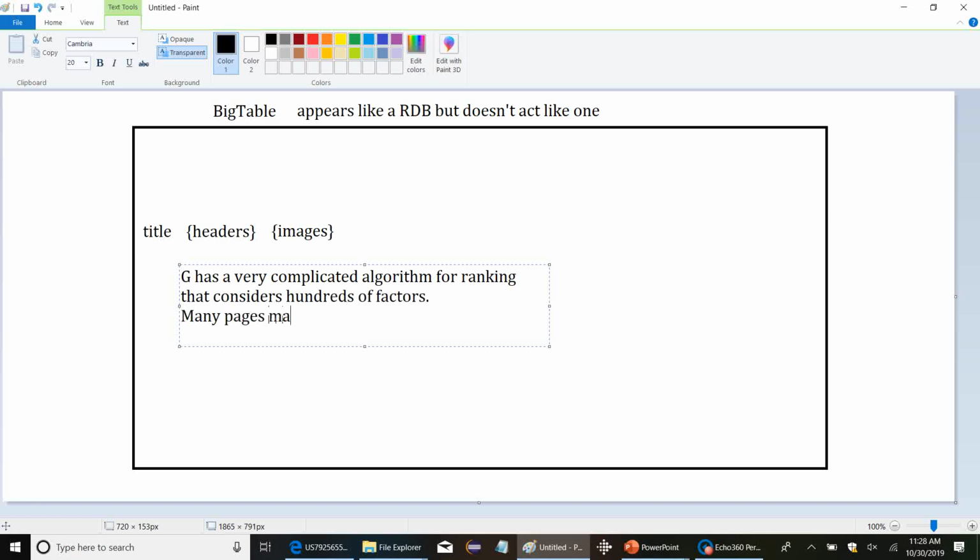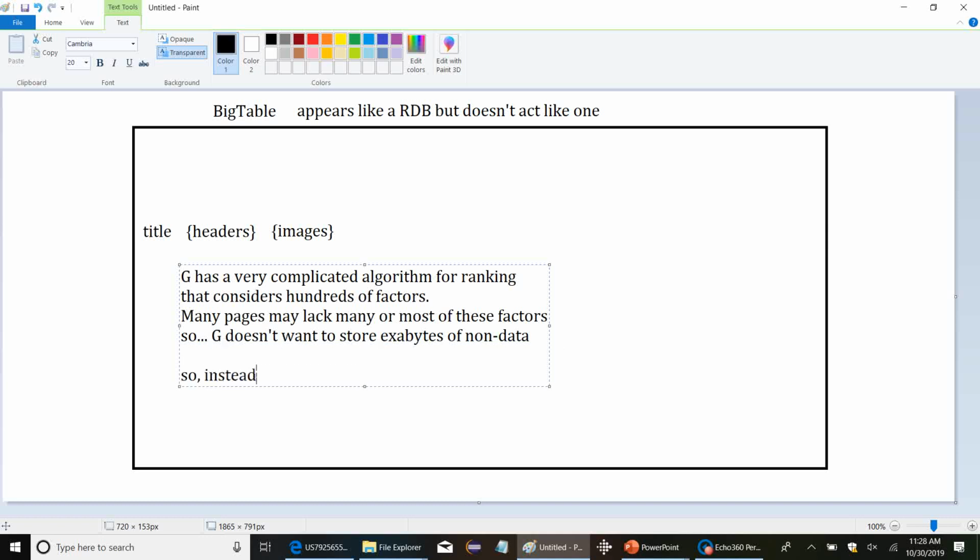Many pages may lack many or most of these factors. So Google doesn't want to store exabytes of non-data. At Google's scale, when they have tens of trillions of these pages, it doesn't want to store all that as just zeros for all those different factors.